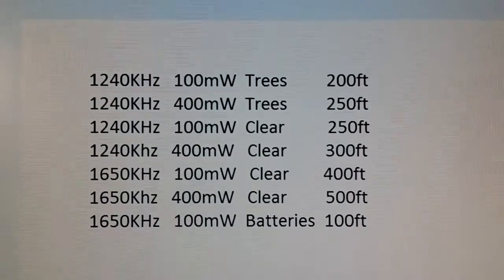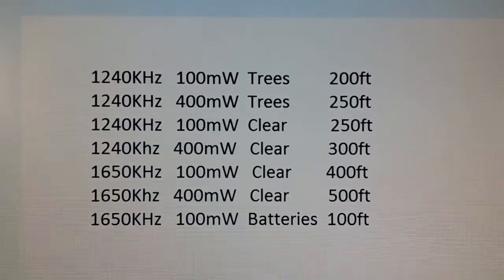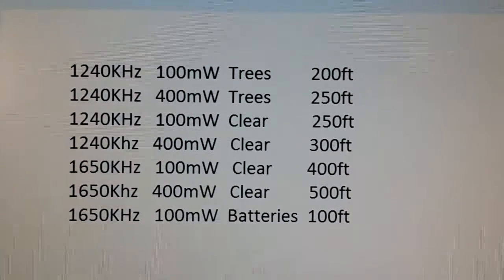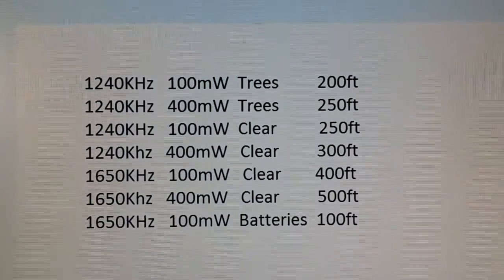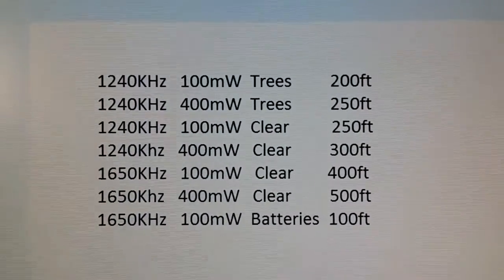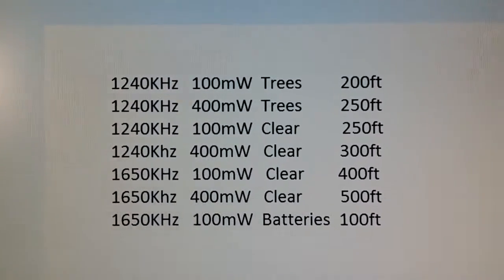So the transmitter has to be in the clear. It needs to be the highest frequency you can get away with, and it has to be grounded well for the maximum range. And again, these are the ranges where the signal was still enjoyable. The signal did travel further, but the interference and static started to spoil the overall listening of the audio.